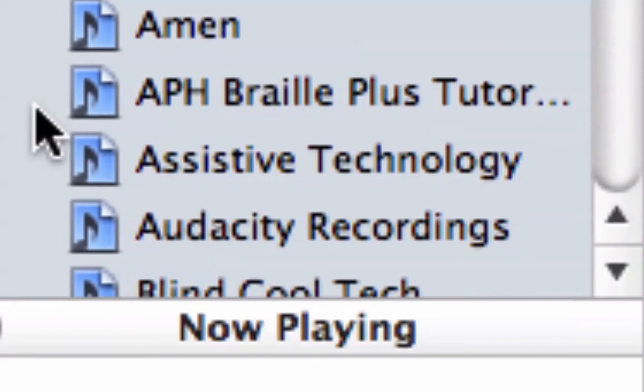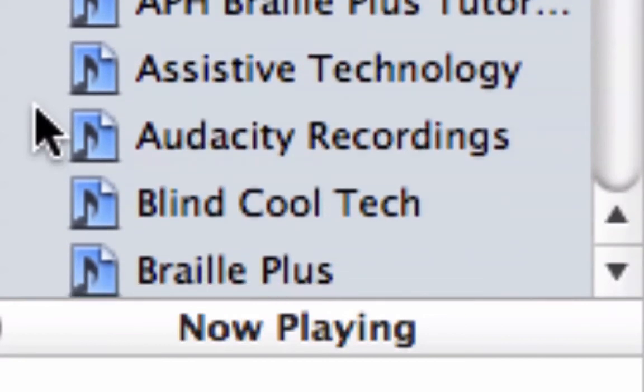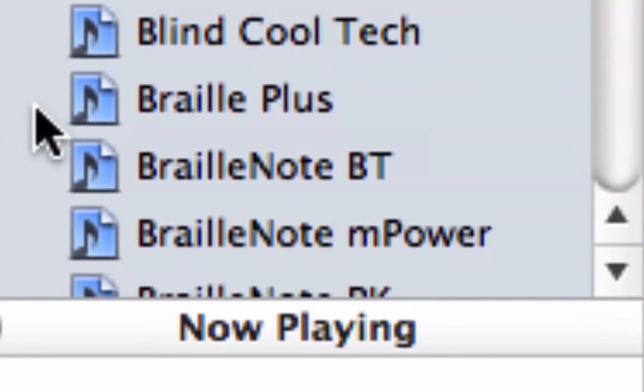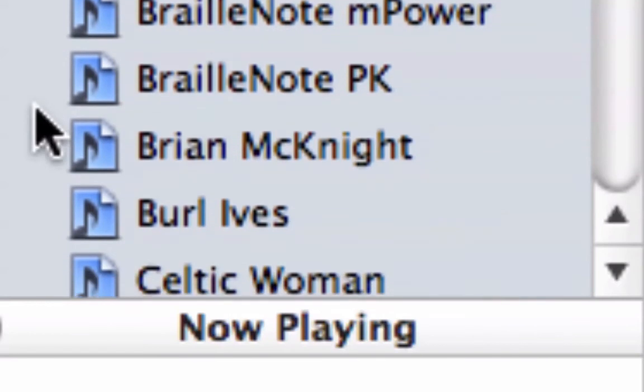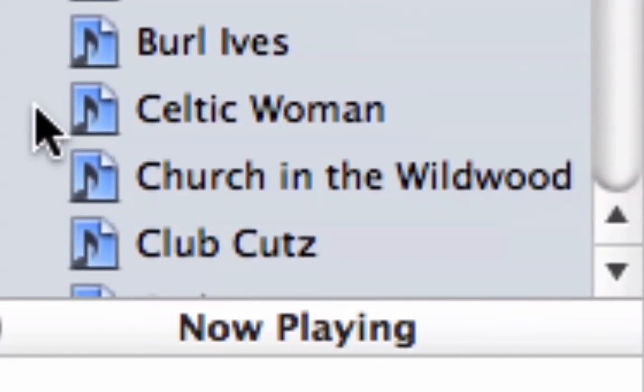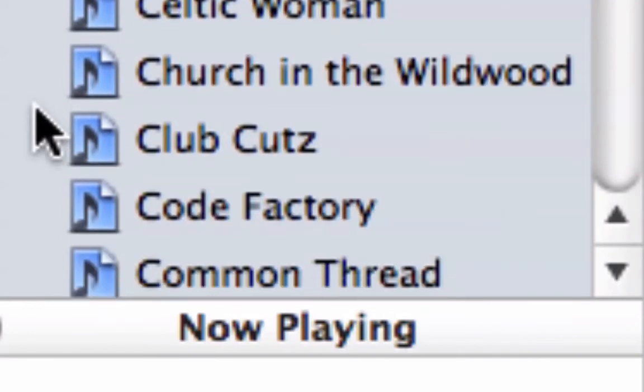Assistive technology. We got assistive technology. We skipped Audacity recordings. We have Braille Plus. Church in the Wildwood. We've skipped Braille Note BT, Empower PK, Brian McKnight, Burl Ives, Celtic Woman. Recently played. And everything else, all the way down to recently played. Top 25 most played. So, the majority of the playlists are just not synchronizing.